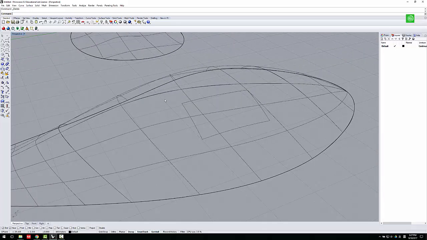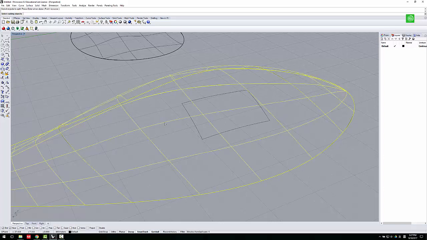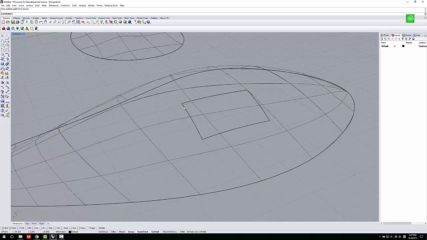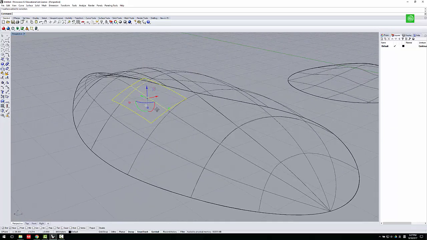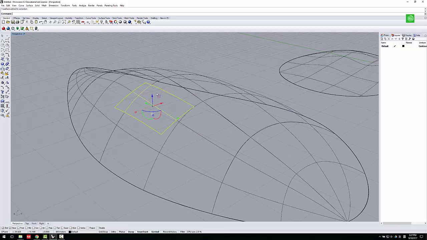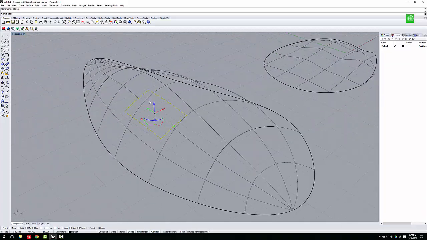And then we can use the split tool. You select the object, hit enter, and you select the cutting object. You hit enter. So you have a cutting object like this. Okay, and let me just delete it. Well, yeah, let's just delete it. So I have this curve also.